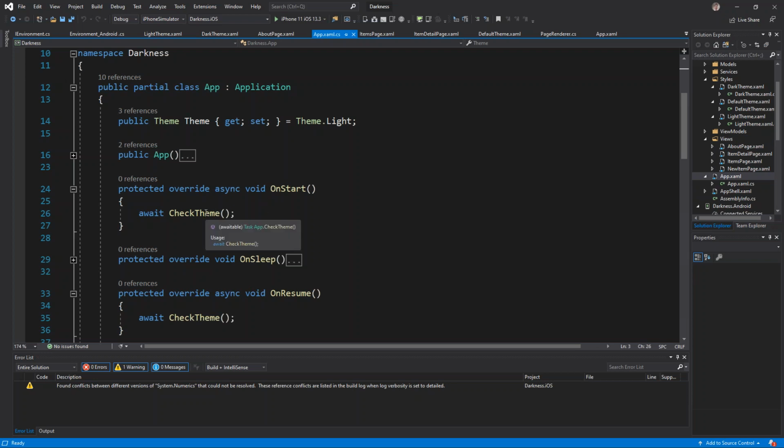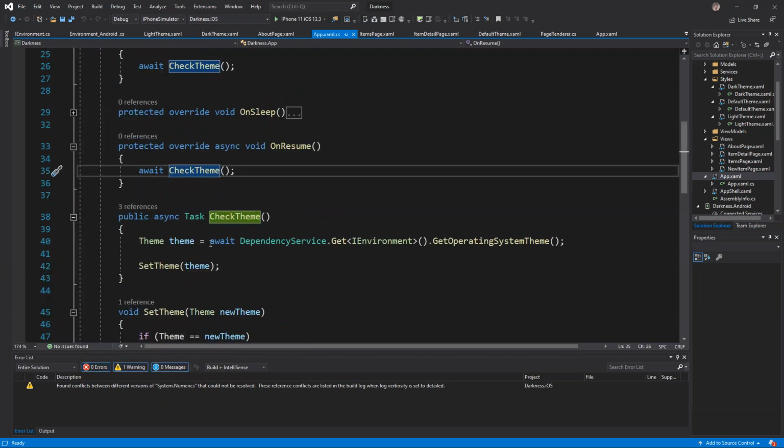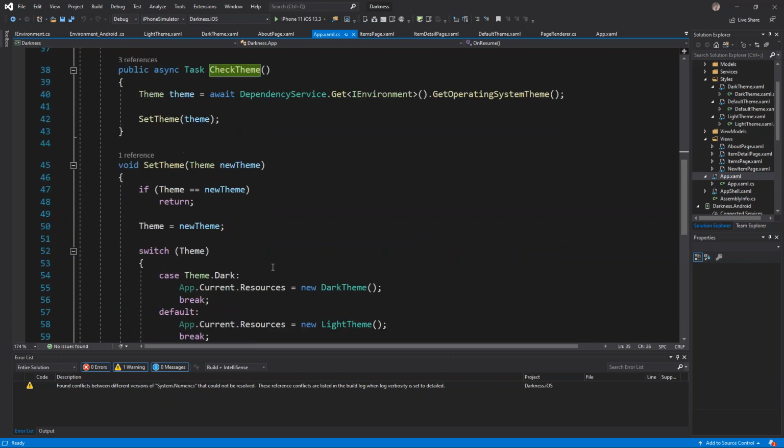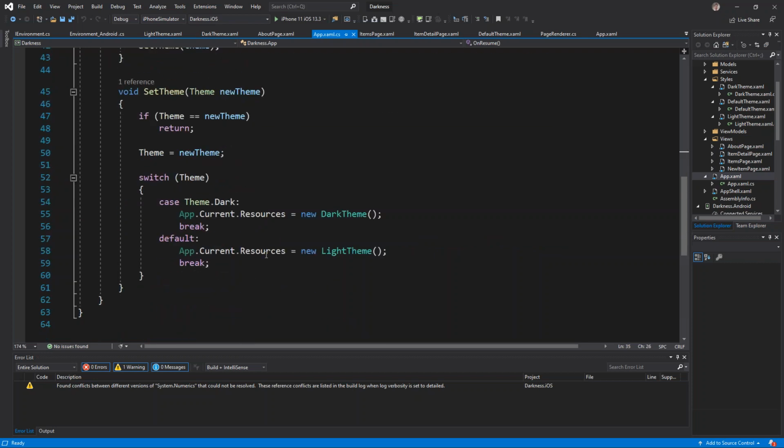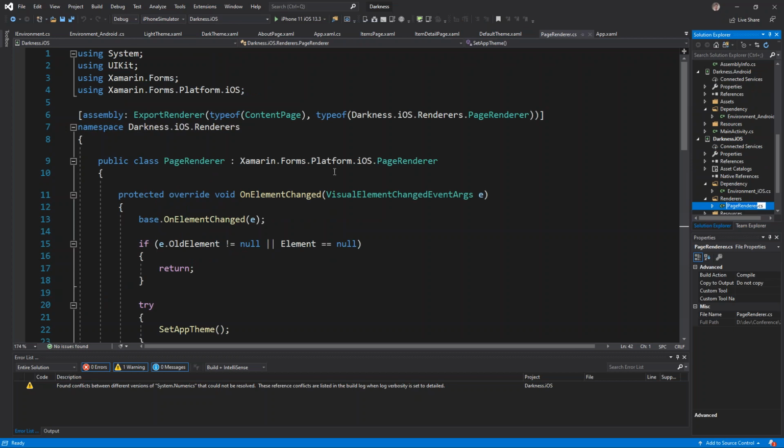So on start, we're going to call check theme. On resume, we're going to call check theme. And check theme was just going through dependency service to call get operating system theme. And then we call set theme, and that will give us light or dark. And the other thing was the iOS code for responding to changes while it's running, which would be a page renderer.